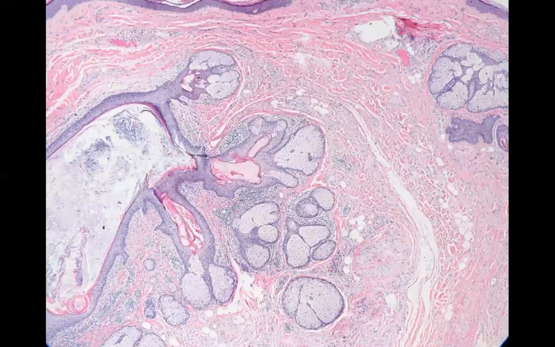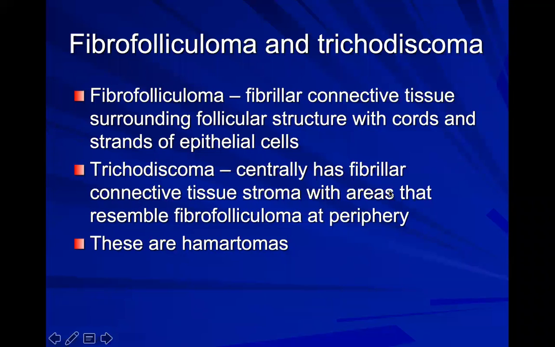Okay, so this is a little bit up close. All the structures are normal. The sebaceous glands are normal, and the follicular structures are relatively normal. They're just arranged in an unusual fashion. So fibrofolliculoma and trichodiscoma technically fall more into this. There's sort of an in-between of a hamartoma and an adnexal neoplasm, but they're basically the same type of lesion. If you cut them in different directions, you may see more of an emphasis on the follicular part or more of an emphasis on the stromal, fibrotic, dermal part.